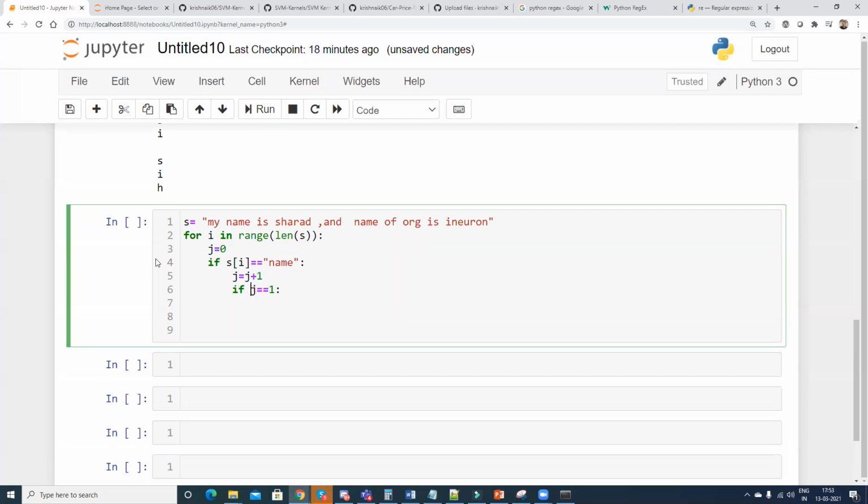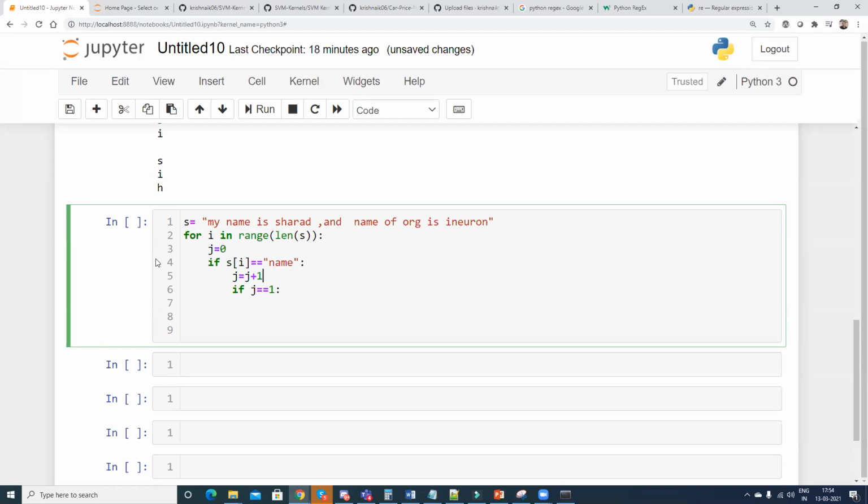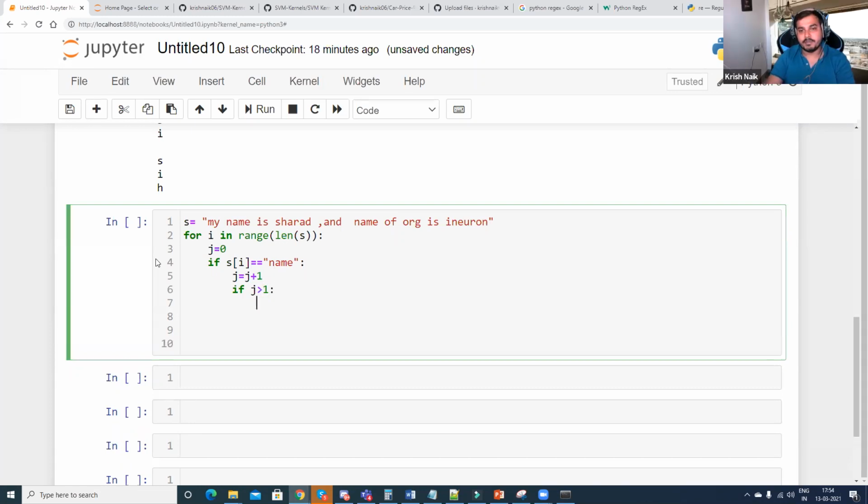The first n is to be skipped. We should look for the second n. So once we get the first n, we should move forward. Let me just write a simple thing for you.